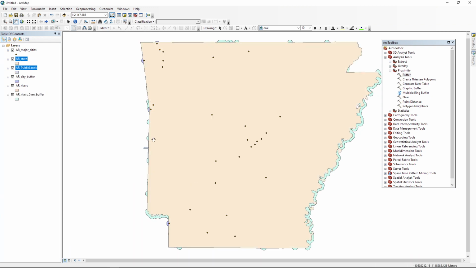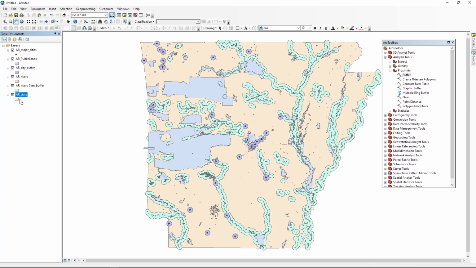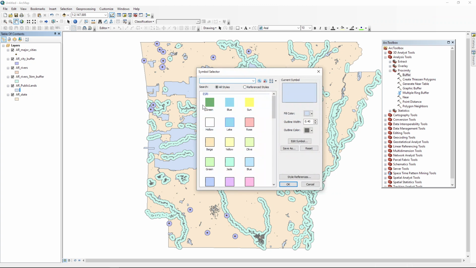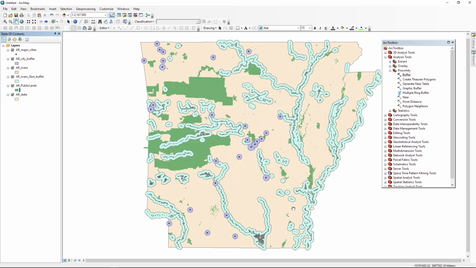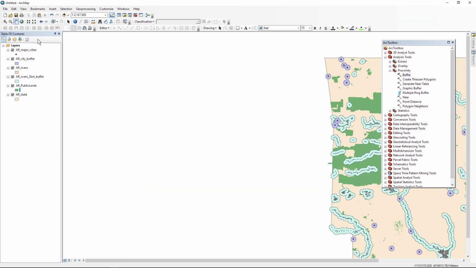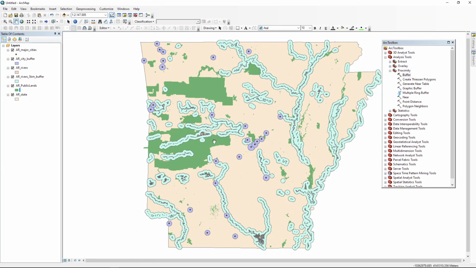I'm guessing we're going to be working with public lands later. Let's drag AR state all the way down here, and we'll do the same with public lands. I'm just going to make public lands green because we know that public lands are green. So, hey, I didn't want that to happen. Okay, so there we go. We have a map that now shows public lands and the Arkansas state boundary.